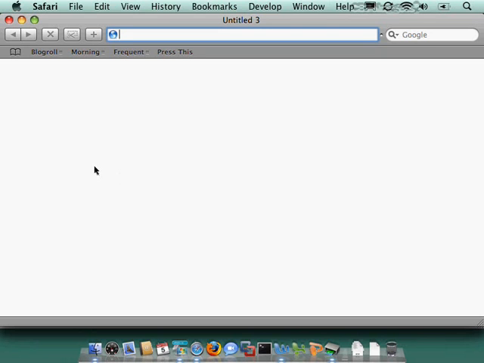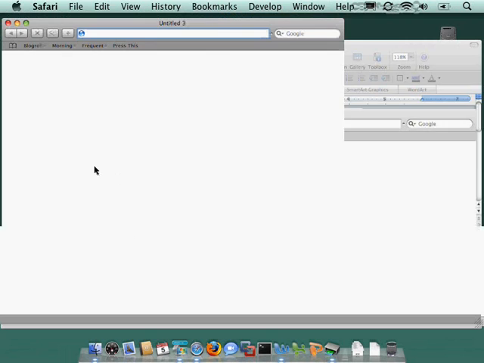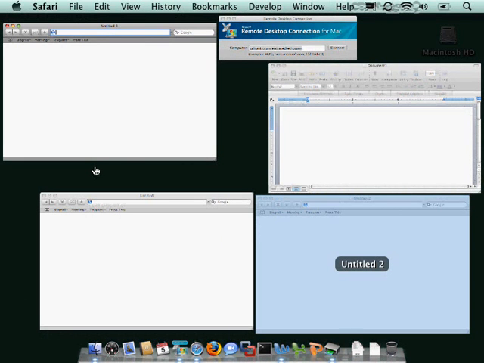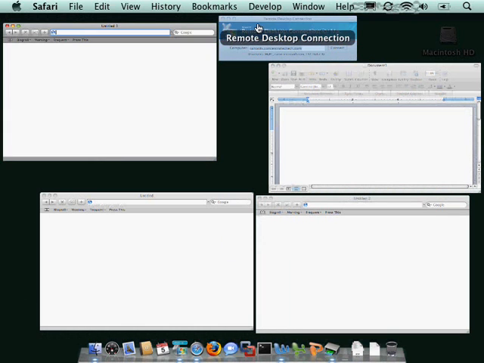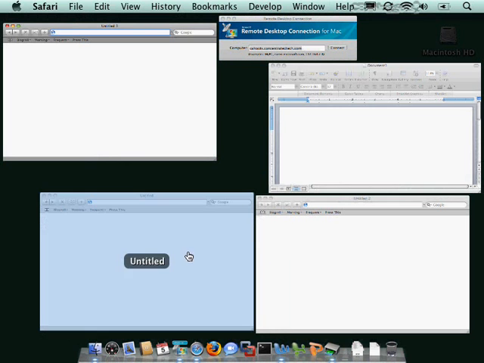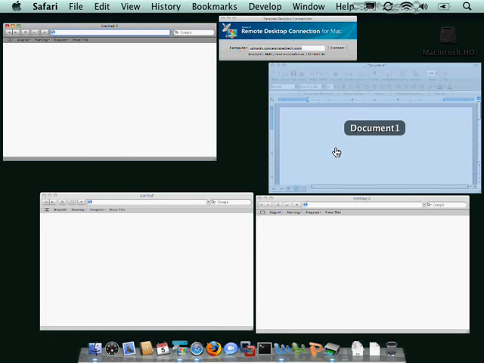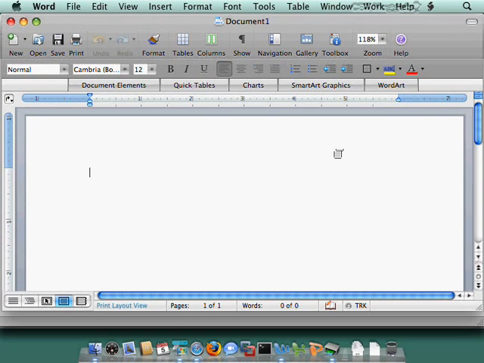You can also configure a keyboard shortcut, which is what I've done. And when I click that, all the windows that are currently active in this space sort of zoom out of the way, and they shrink down so I can see them all. And when I hover over, it tells me what the title of that is, Document 1, there's Word, and I can click on that, and it'll zoom everything back to full size with the one I clicked on top. So it's an easy way to navigate through all these different things.